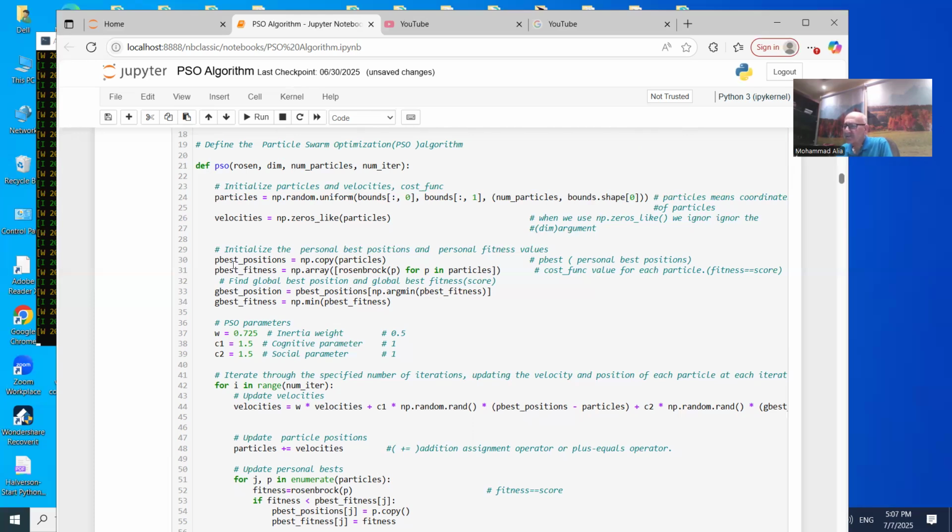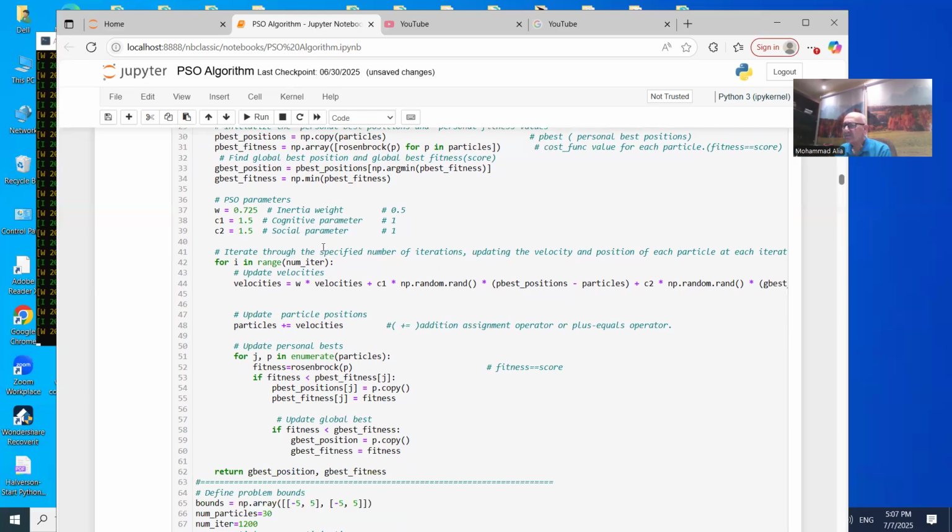So now we have in our hands four things, four arrays: the particle best positions and the particle best fitnesses. This is a two-dimensional array, and this is also, and the global best position. This is a one-dimensional array because it is for one value, and the global best fitness, which is also a one-dimensional array.